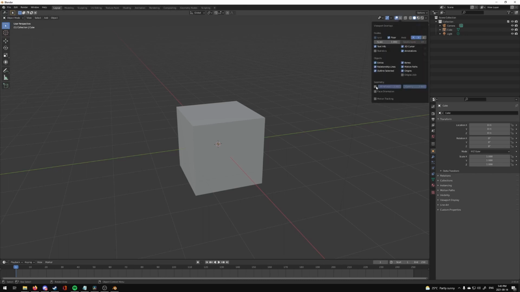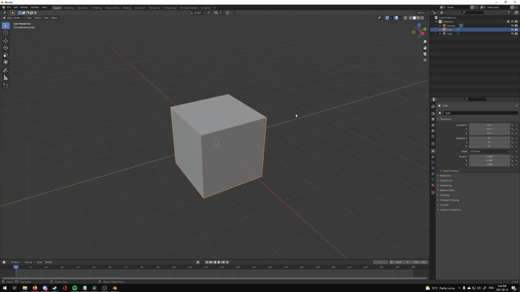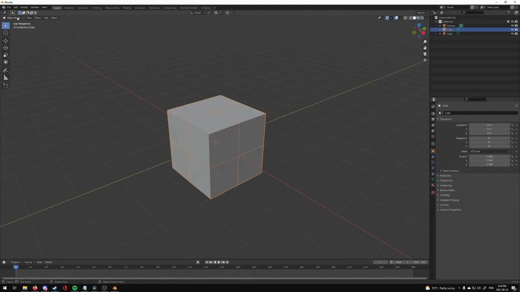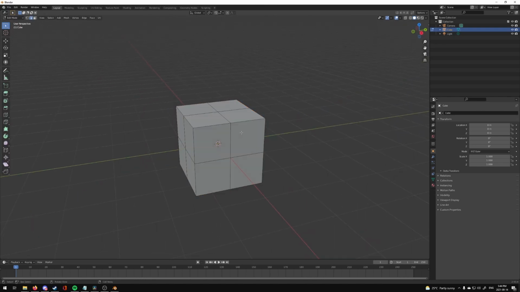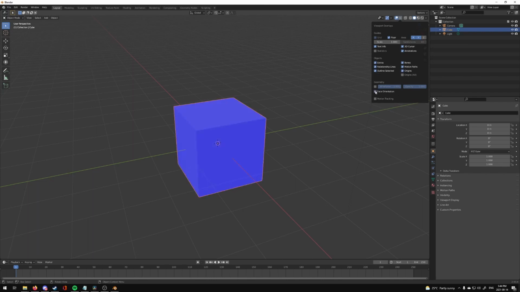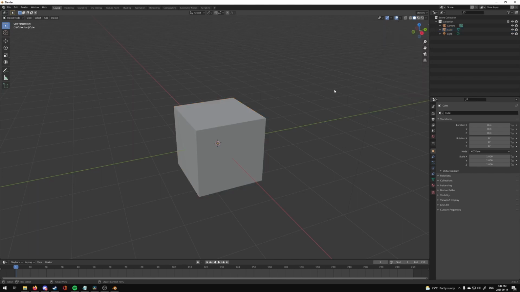And here we have our shading and viewport options. For example, we can set wireframes, turn on wireframes, and if I subdivide this, we can continue seeing all of the outlines even in object mode. And if we go ahead and disable wireframe, we can't see it anymore, but the object is divided. That's going to be useful here and there just for visibility's sake, and there's a bunch of options in here that you can take a look at, like face orientation. Will be useful later down the line, not at the moment.